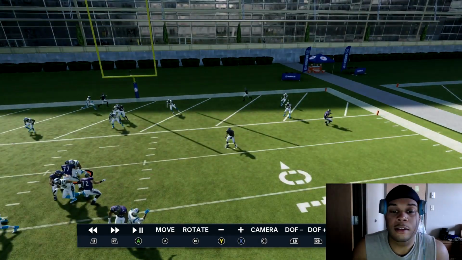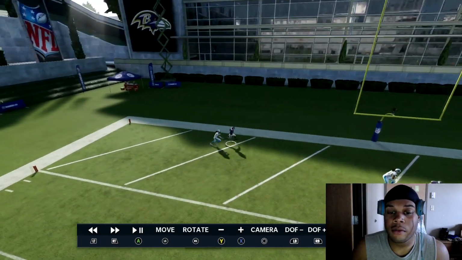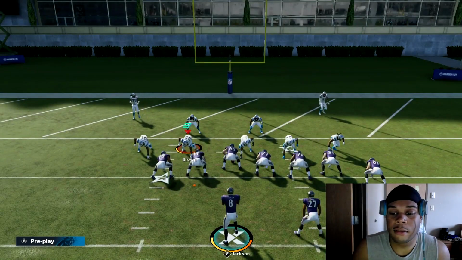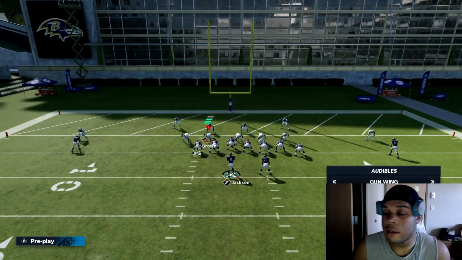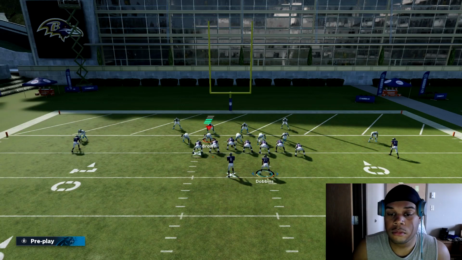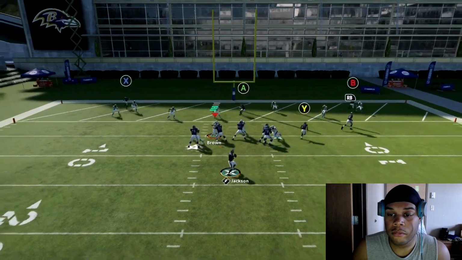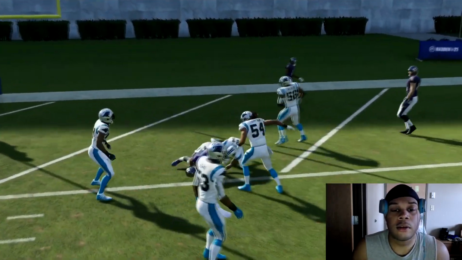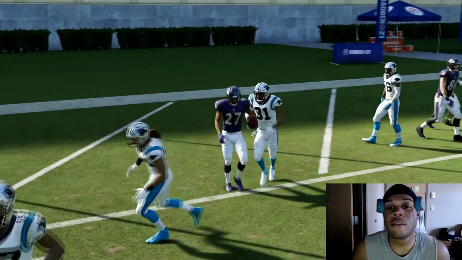And then, like I said, you have this guy running down the back of the end zone. Now let's let it fly this time. Let's throw the ball in the air so you guys can see what's going on. And again, this is a random play. I don't know what defense is on the field. We're just going with the flow. Easy completion, easy touchdown.